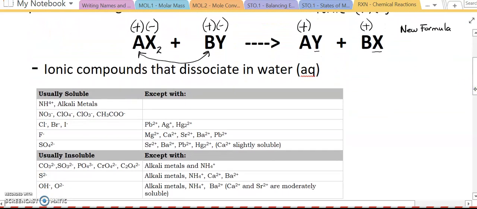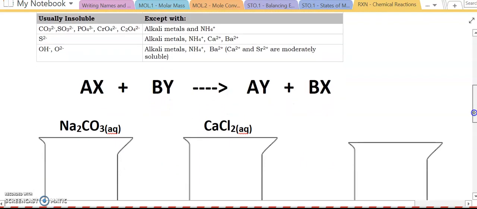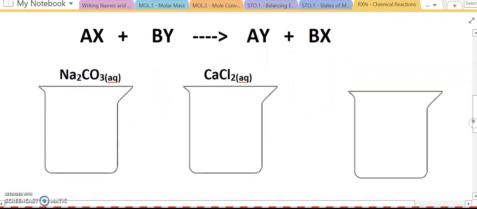Now, why do these chemical reactions happen? Well, it's because ionic compounds dissociate or break apart in water. And so if it's an ionic compound that breaks apart, let's take a look at an example here. So Na is pretty happily paired with CO3. But if you place them in water, water has the ability to pull those Na pieces away from the CO3 pieces. And once they are separated away from their negative ion, they have the ability to react with anything they come in contact with.